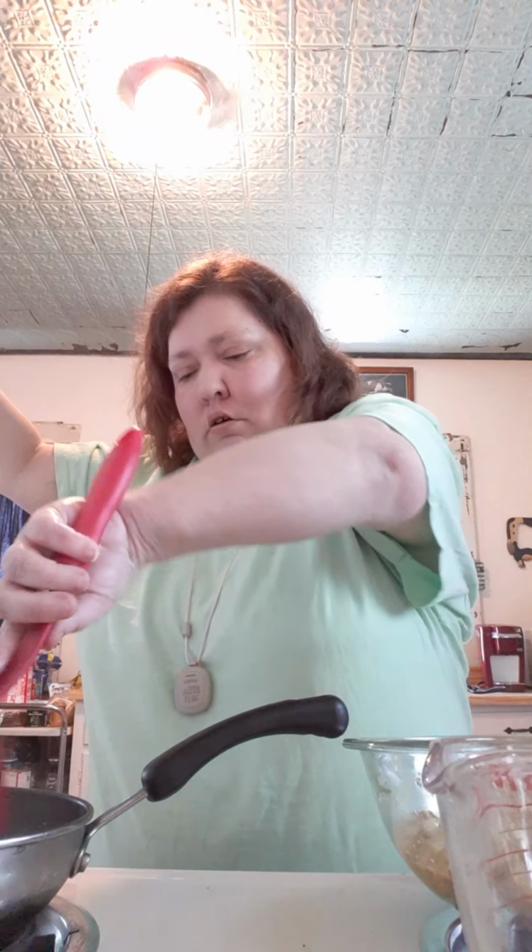Now, while those onions are cooking and things, we are going to just take the eggs, take the stuffing mix, the poultry seasoning, and the turkey broth, and we're just going to mix that together really well in our bowl. And that's going to help the cubes, the bread cubes, to go ahead and start soaking up not just the eggs, but also the turkey stock and things. Now, these onions won't take too awful long to cook. You just want to kind of cook them until they get clear, otherwise translucent, and then you'll just add it to that.